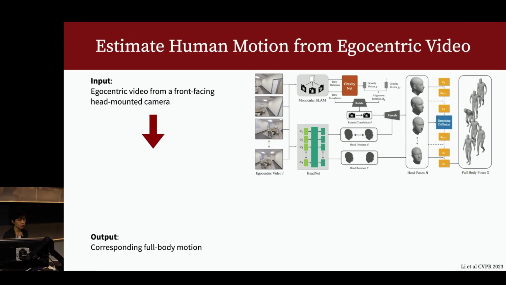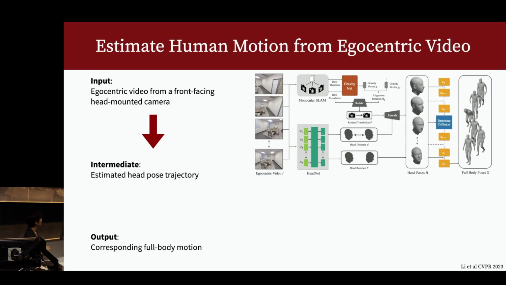And then we trained a diffusion model for that. We have a small set of paired data from video to 3D motion, but it failed almost immediately because the data set is just not big enough. So we decided to turn this into a two-stage process. For the first stage, we train a model that transforms video to the head pose trajectory, so translation and orientation of the head. And that's pretty much a SLAM problem, right? Which is great because now we can lean on a lot of existing techniques.